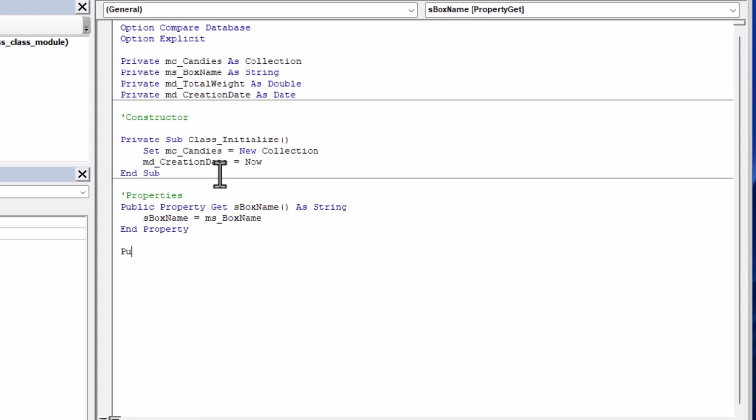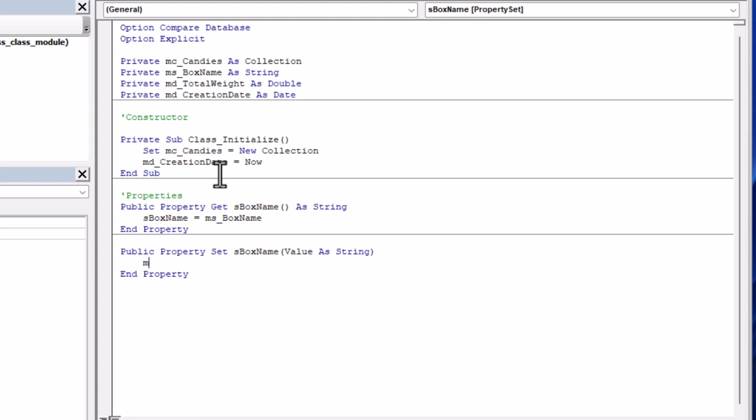And so we can create the property called sBoxName, and we can set or retrieve the value of that property. And so you can see we've got our box name at the very top there, ms_BoxName, and that is the value that we can set using a value that we put in when we actually set the value.